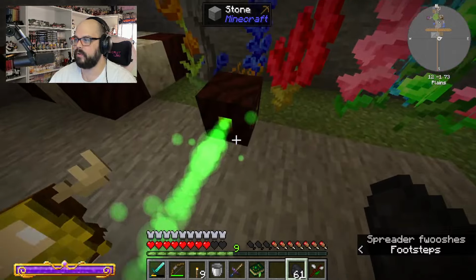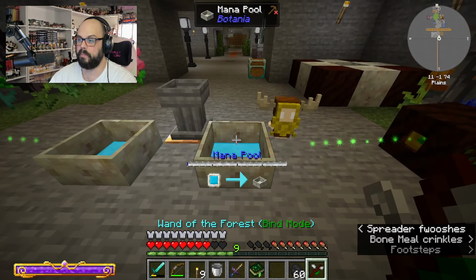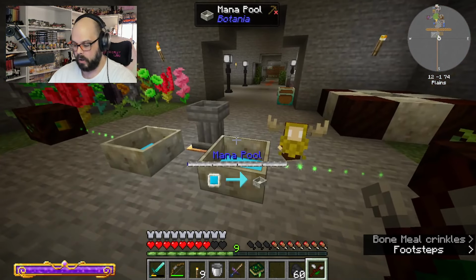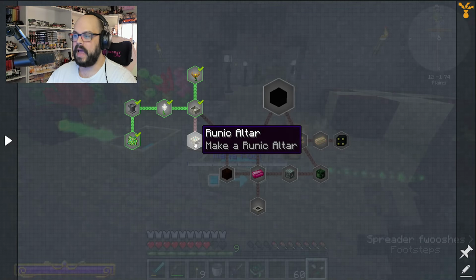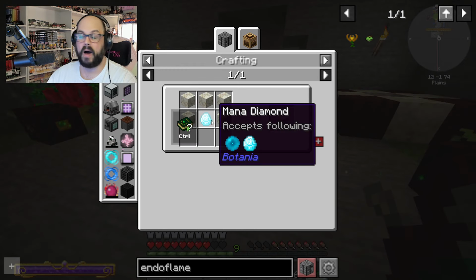We'll just toss a couple of these down. It takes a while for this mana pool to fill up. You notice there's barely any blue line coming off of it at all. Which leads us to the next step. We need to make a runic altar, and the runic altar requires a mana diamond.